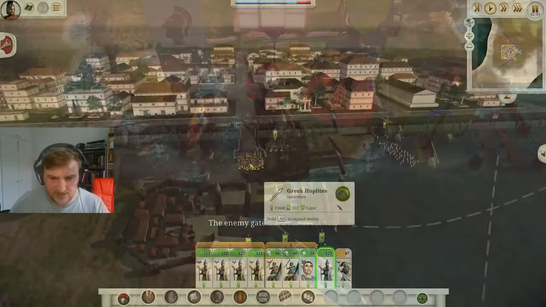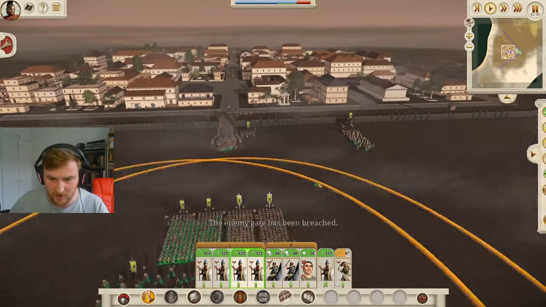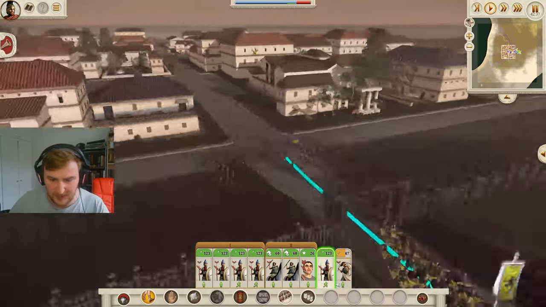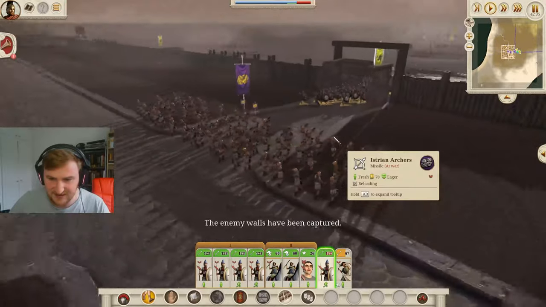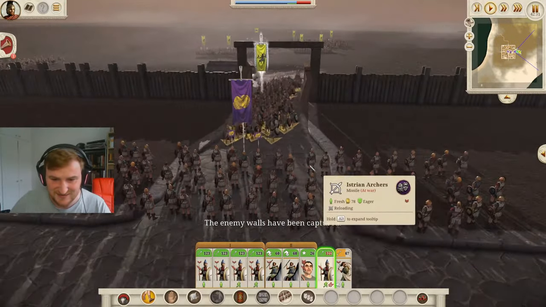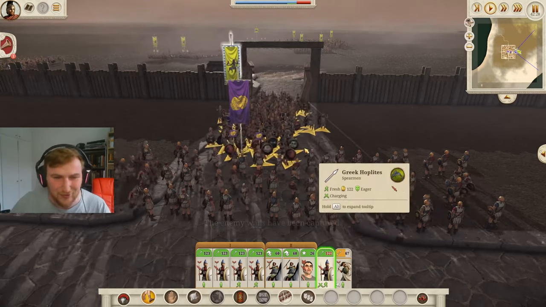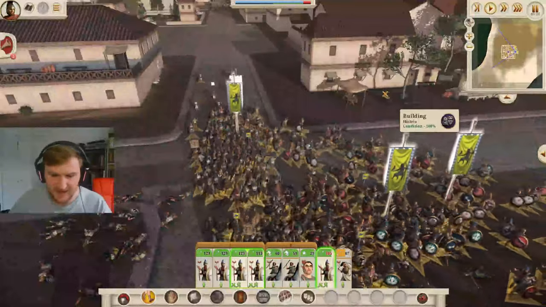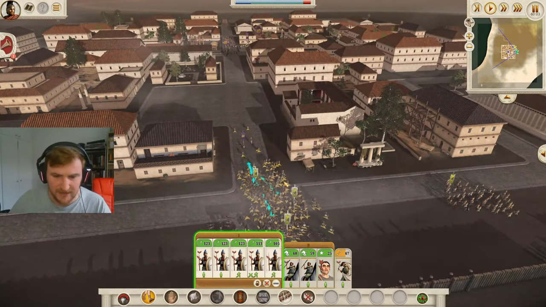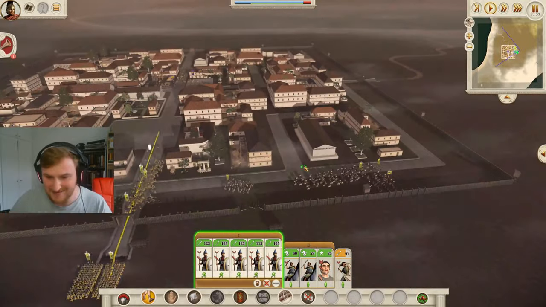Well, there goes the gates. And honestly, I'm just going to charge through with this first group of hoplites, because all they have there is Istrian archers. Now, we saw how bad our hoplites did against some of the slingers on very hard. But surely they're going to be okay, guys. Surely they'll be okay. And they were okay in the end, even though the archers were firing point blank into their face. They were all right in the end.